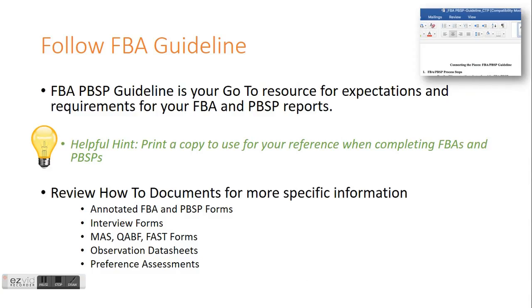Follow FBA guidelines. The FBA Positive Behavior Support Plan guidelines is your go-to resource for expectations and requirements for your FBA and Positive Behavior Support Plan reports. Your helpful hint: print a copy to use for your reference when completing FBAs and Positive Behavior Support Plans. Review how-to documents for more specific information, such as annotated FBA and Positive Behavior Support Plan forms, your interview forms, your assessment forms, so your MAS, your QABF, your FAST form, observation data sheets, and preference assessments.